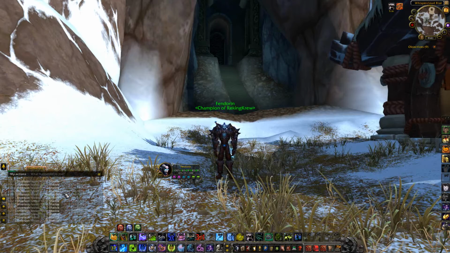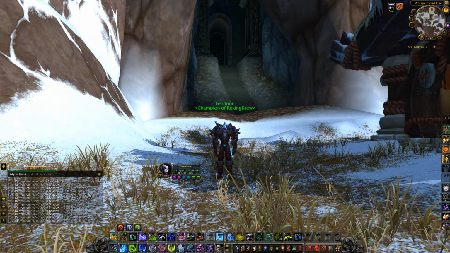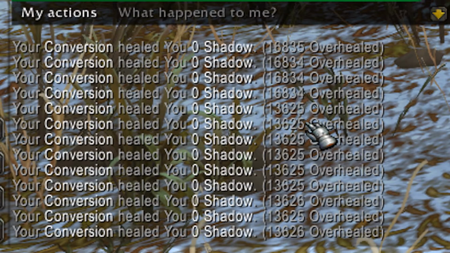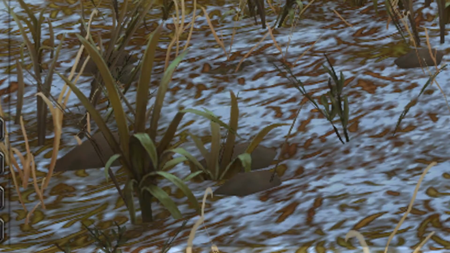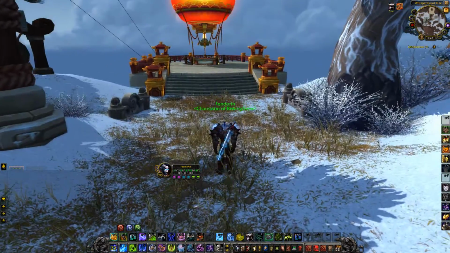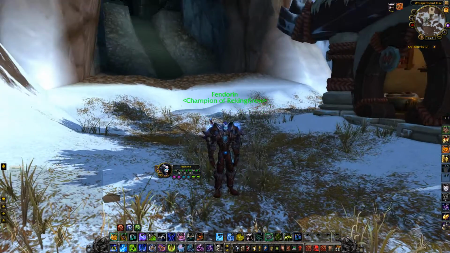Using Pillar of Frost, it's okay. It's only a minute cooldown. Death and Decay is a really short cooldown, as is Horn of Winter. And now on the screen, I'm actually showing you the healing I took. I took a lot of healing in a very, very short time off of that. And you can see right there, the proof is in the pudding. Being able to get yourself quick heals like that on a chain of moves is going to save your life a lot.